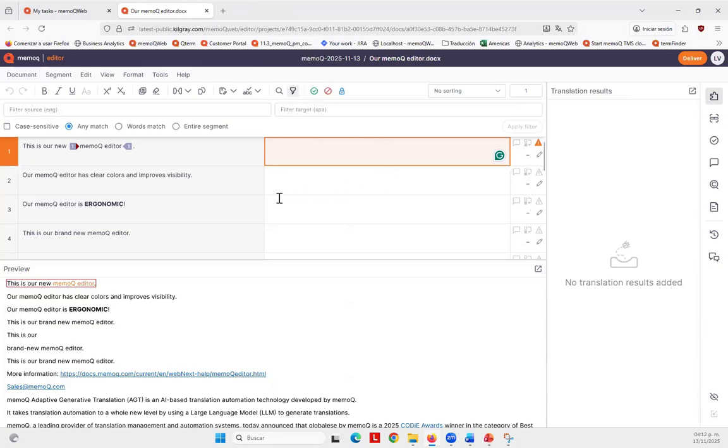And well, I will start translating. Let's take a look at what we have here. We have the source and the target, as you can see, and we have some buttons at the segment level. We have the comments. We have auto propagation that we will see in a second. We have our typical QA warning here. We will be able to see the status, and that's that. So let me start translating.